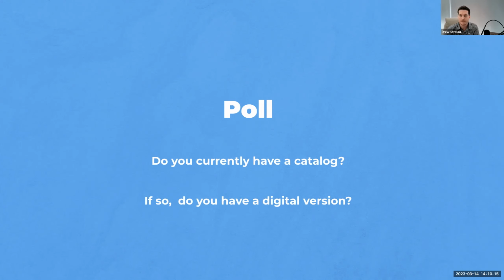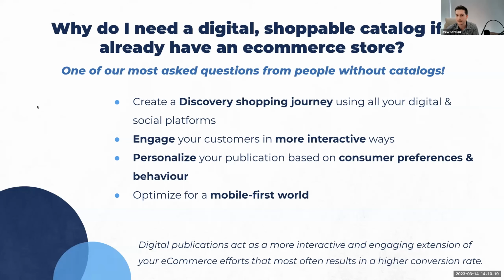We have two key primary reasons, and then there's two secondary or additional reasons. First and foremost, the primary reasons: create buyer inspiration, focusing on that buyer journey overall. When conducted through a digital publication versus an e-commerce website, the consumer can visualize products in scenarios consistent with their lifestyle.